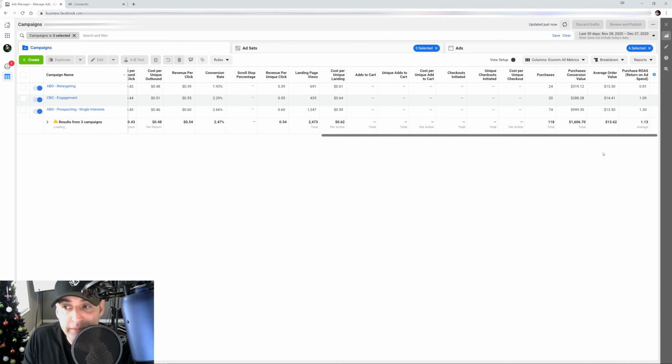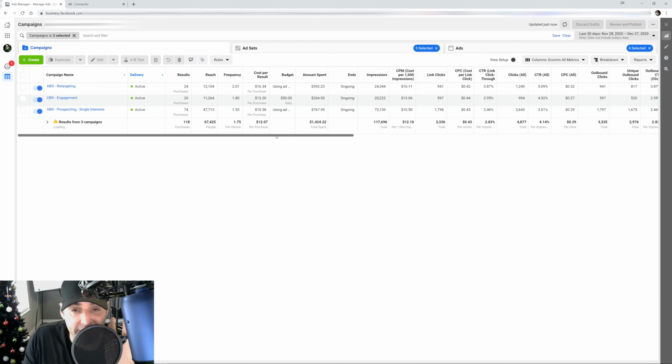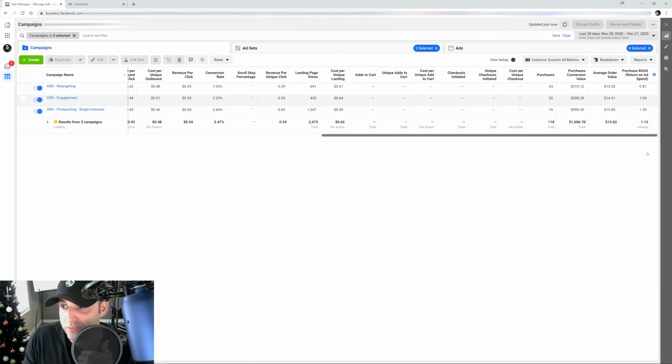So after they go here, they get put automatically into a low-cost membership, and most people stay for 6 months, 3 months, or even higher than that, okay? So why? Because it's such a low-cost product, and they're so passionate about it that they either love getting it every month or they forgot to even unsubscribe from it. But either way, we're paying $12.07 for acquisition, and then times that, let's just say people stay for 3 months, so let's say 13.62 times 3, that's $40. So you just made $30 on each person.